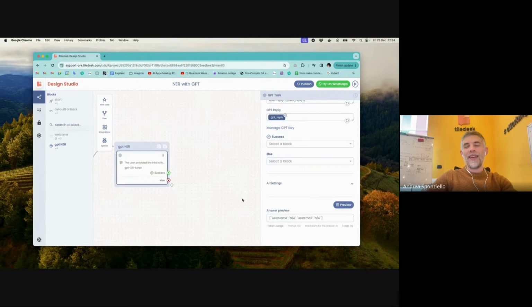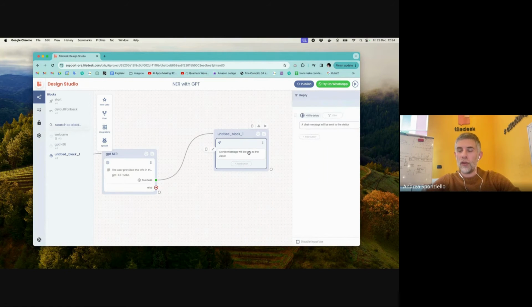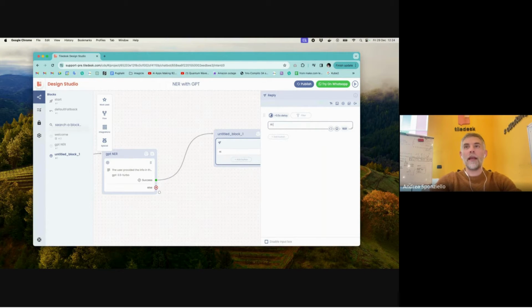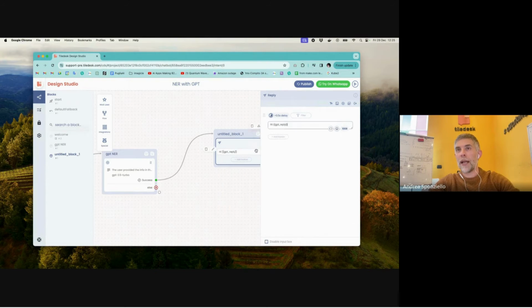Okay, now let's go on. We can go further, with entity recognition, because we have to deal with missed entity recognition. So the idea is that if I just connect this to a reply directly, I can use the already got attributes. So hi, and I can use the attribute for the username that I will get from the GPT reply, just considering that this is a JSON structure, and the JSON structure is a complex structure, it is not a flat attribute just containing a string. It just contains some subfields.